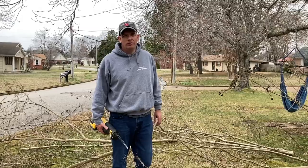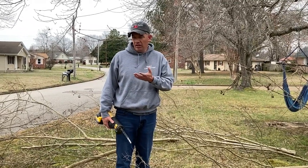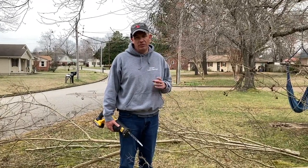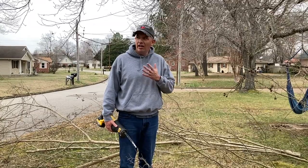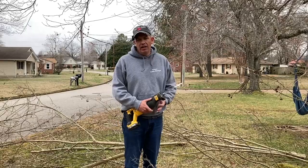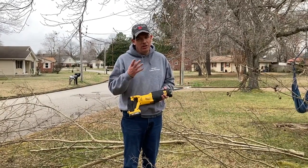All right, guys, so we wrapped that up and cut all that down that I wanted to. And I mean, it's ugly. That's not how you prune a crepe myrtle, but that tree will look really, really nice around July. So it'll bush out and be really good for where it is and all that. But I just wanted to show you this today and what a useful tool a Sawzall is. Santa Claus brought me this one this year, so I've been using it for all kinds of things.